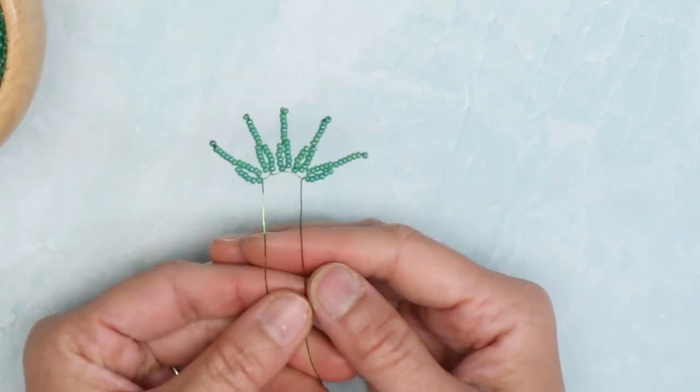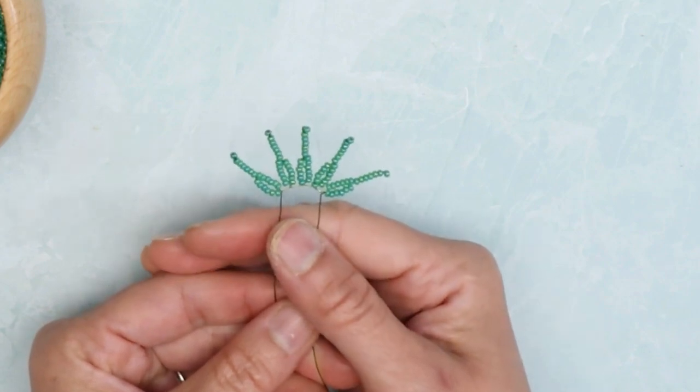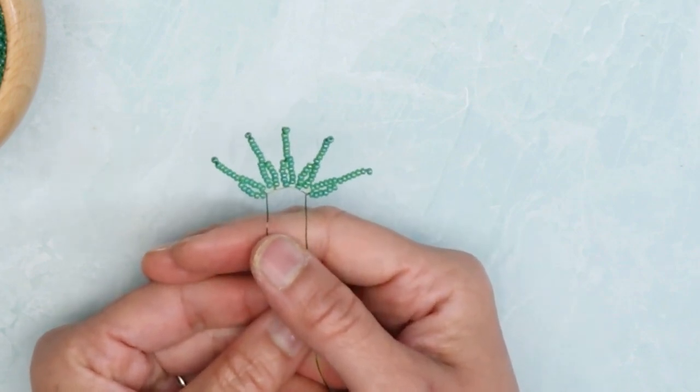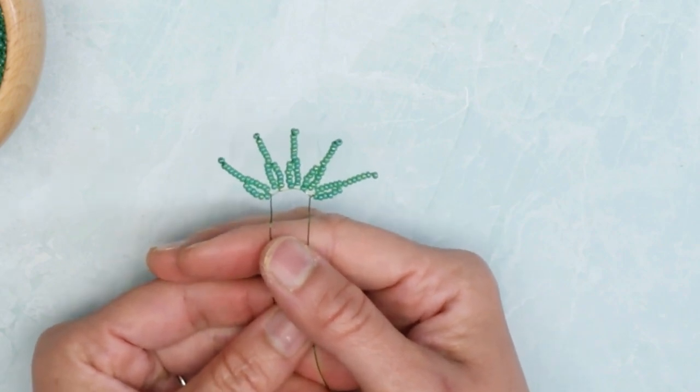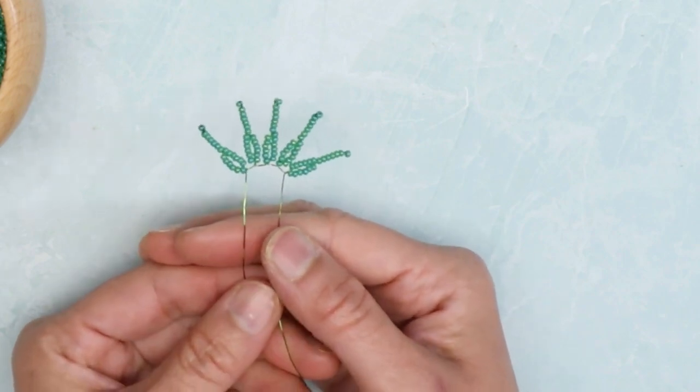Okay, so now we'll make another one. And this is our finished sepals unit. You need to make 1 sepal for each bud, flower A and flower B. So for the whole pattern, we want to make 5 of these sepals.